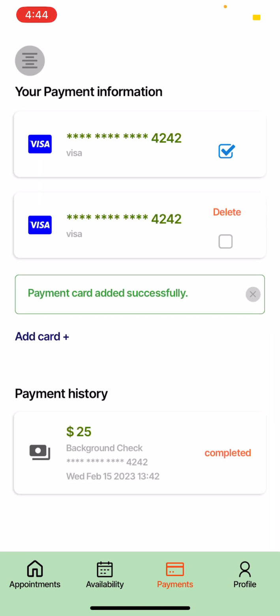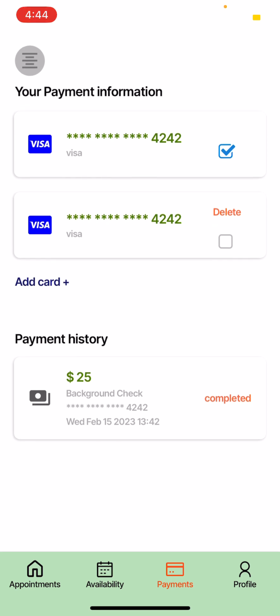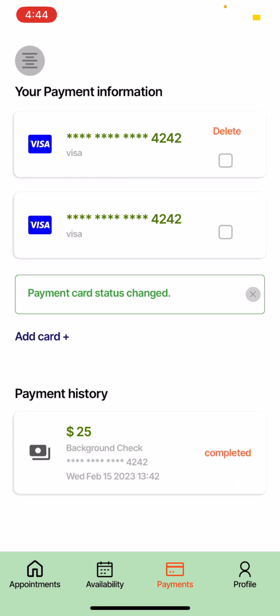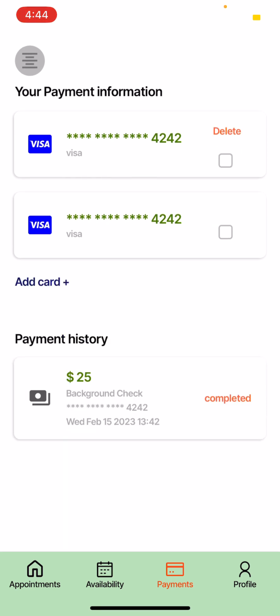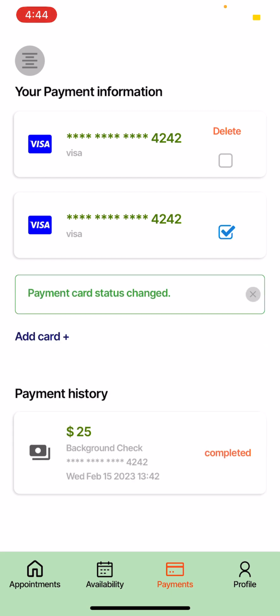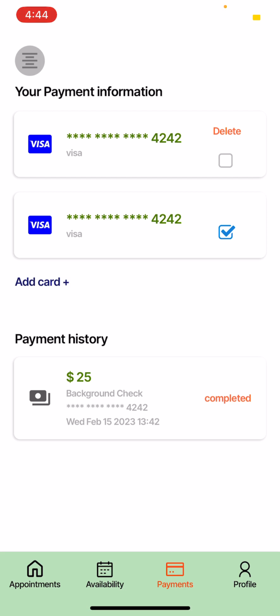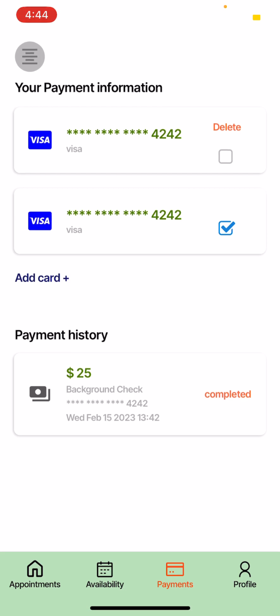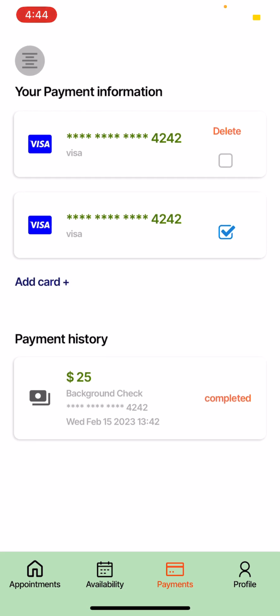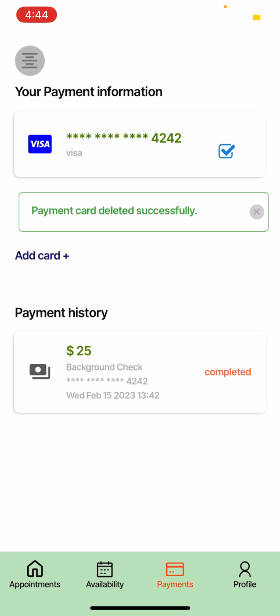It's the second card, so it shouldn't be primary. You can make things not primary. Actually, if you can see, this card was used for payment, that's why you can't delete it. You see the delete button is not there because it was used to make this payment of $25. So you only be able to delete a card when it hasn't been used. So that's why I can delete this one, but this I can't because it was used.